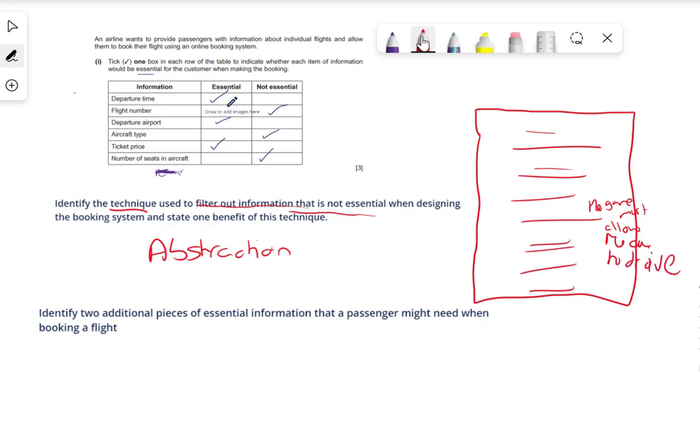If we use decomposition, we can break that down into sub-steps. In one of those sub-steps is the car must move forward. But here's the thing. Does the person playing the game need to know how the car moves forward? If not, we don't need to include it in our design. We just need to know that the car needs to drive. It's quite obvious that it needs to move forward, but we don't need to know how.